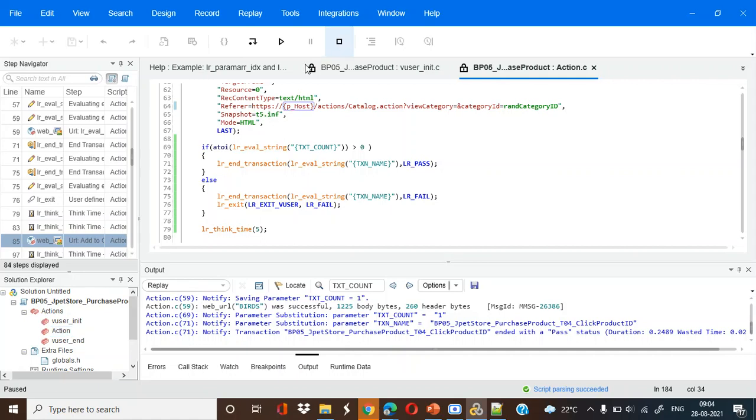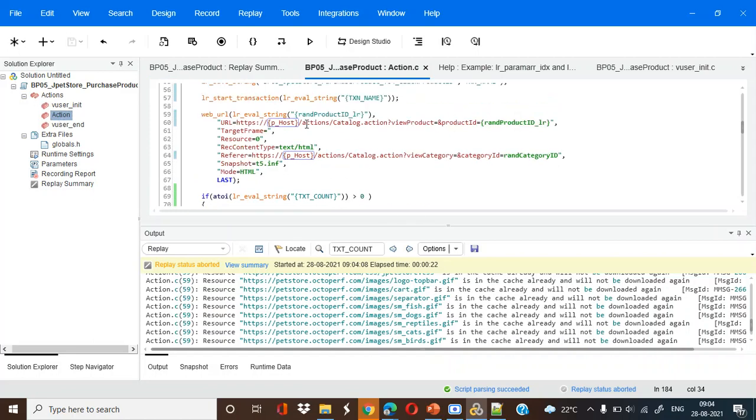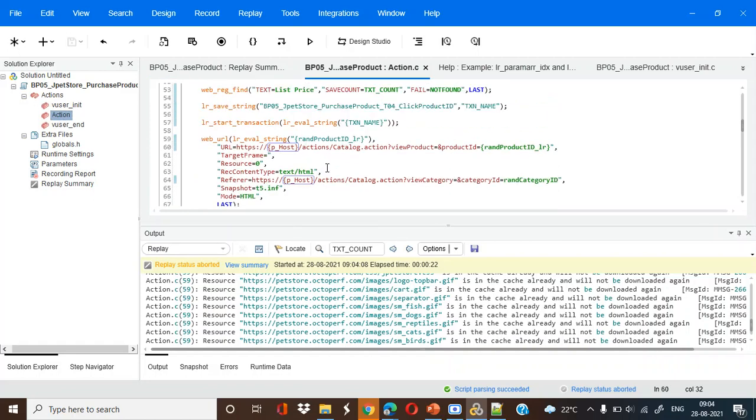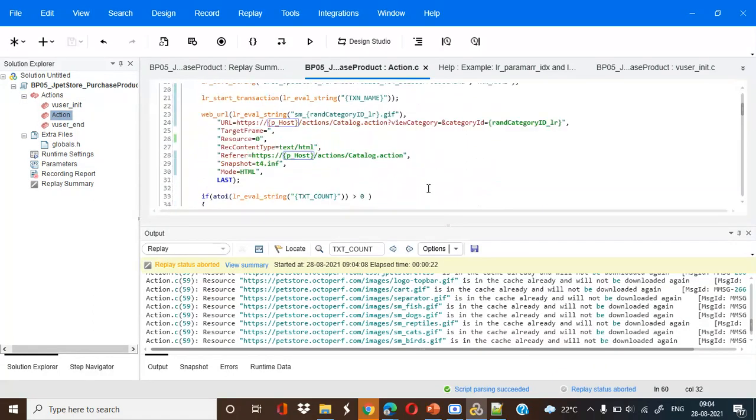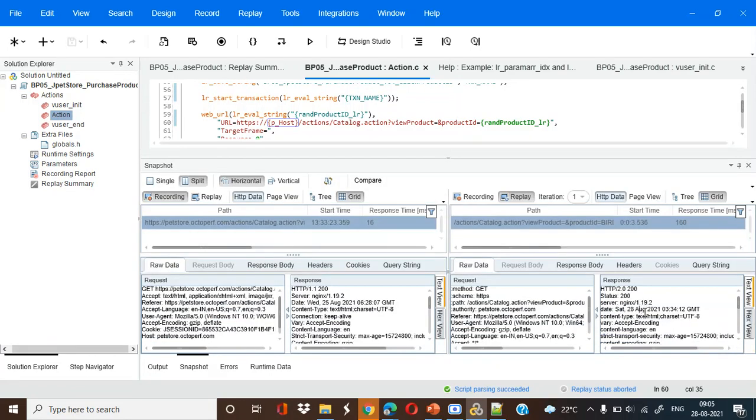So I'll stop it. Let me just show this particular random product underscore LR. So what it is capturing. Definitely we'll get the response. Copy it.